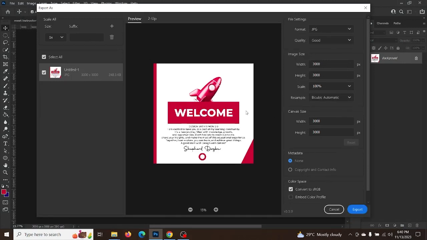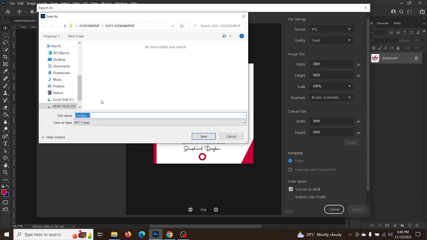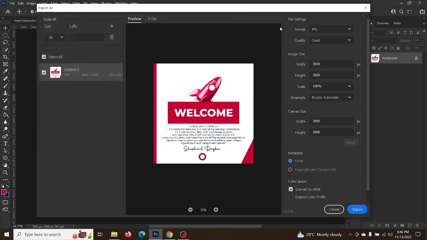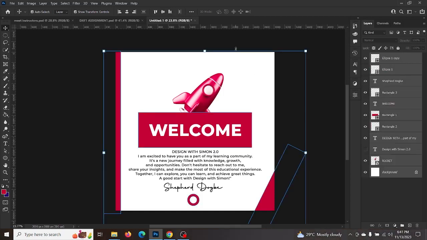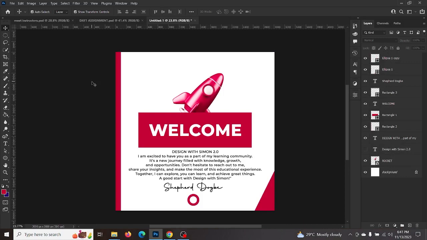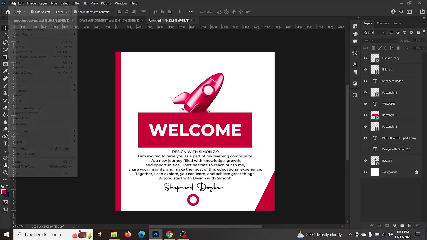When you save it as JPG, you choose the quality. We have very poor, fair, good, very good, excellent, great. I think I'll put it as great. Then I'll go to export it. Open the folder that I want to save in, then you click on save, and it saves. Okay, good. After you are done, you undo this. Control Z for undo. Then you save it again. Control S. Or you come here, you go to save.